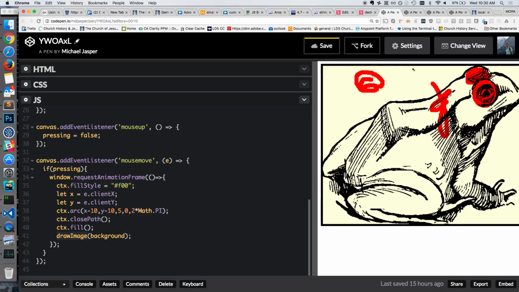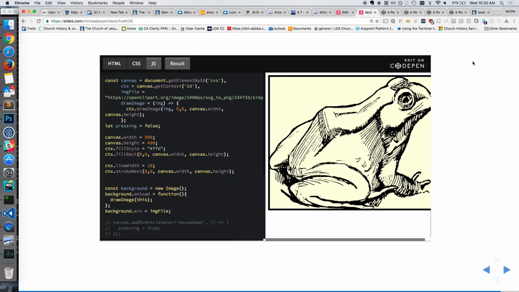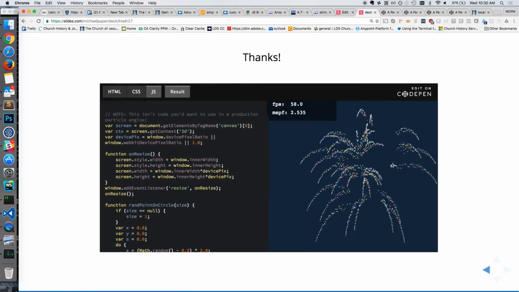And then maybe instead of mouse up and mouse move and mouse down, you change that to touch start, touch end, right? And now you give your kids an iPad with this web page on it, and they have a coloring book that you just made for them in 50 plus maybe another 20 or 30 lines of code. That's the power of Canvas. It's pretty cool. And that is it. Thank you.